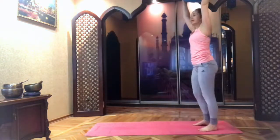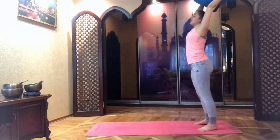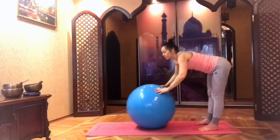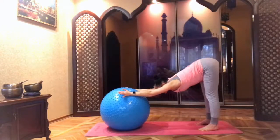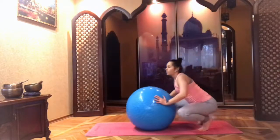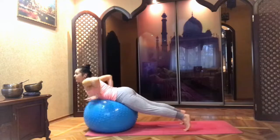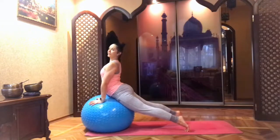And repeat again. Inhale, your ribs, your chest to the sky. Exhalation, ball on the floor, push out. Downward facing dog. Then ball closely to yourself, sit down. Ball forward, upward facing dog. Shoulders down.